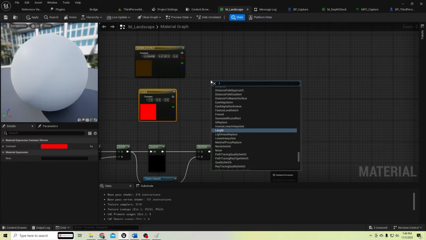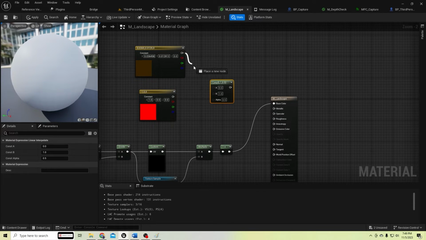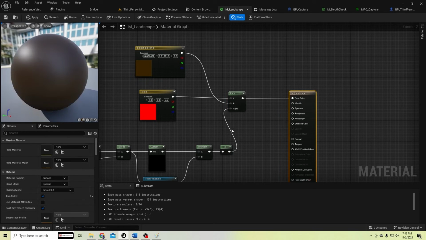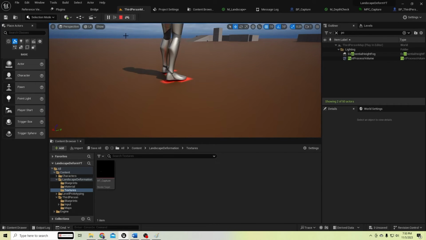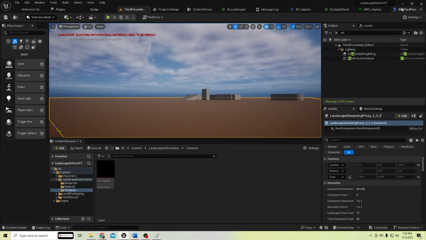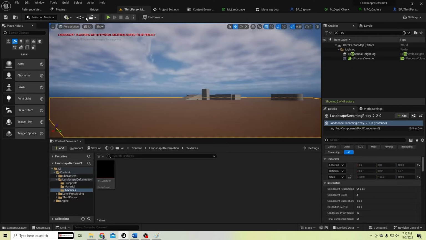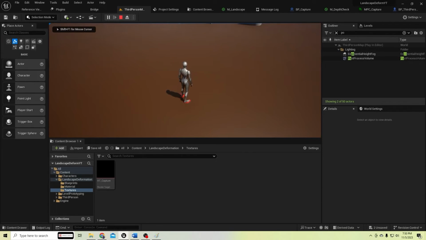Let's add a lerp, interpolate. Oh, we should change these colors. Like this.